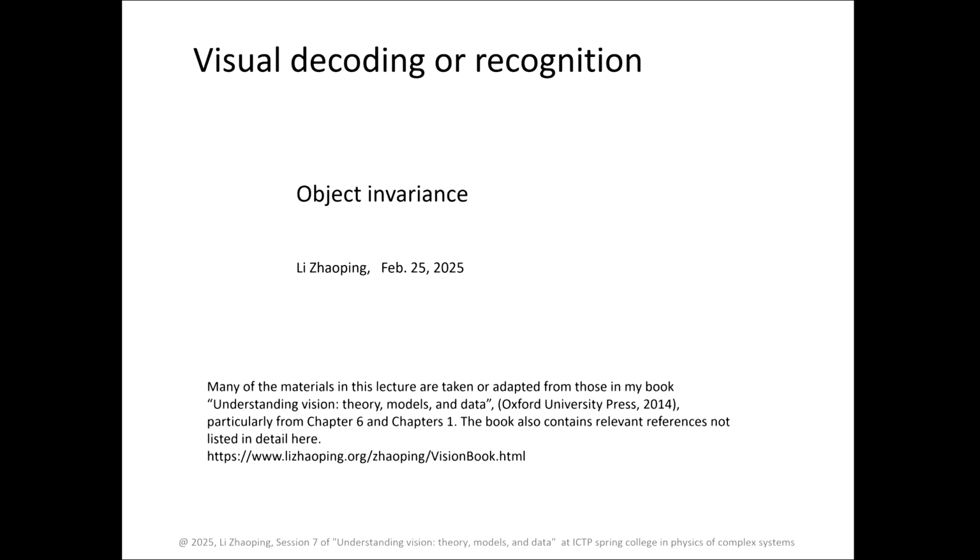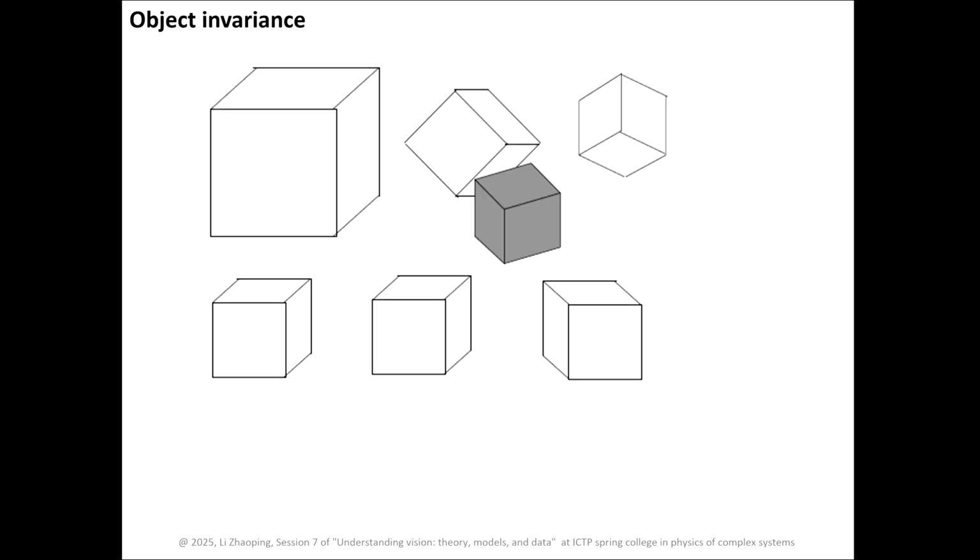Let's have a look at the object invariance in visual object recognition. We can recognize an object to be the same object when the image of this object changes. These changes are caused by changing the direction to look at the object, changes in object location, in lighting, or in distance between the viewer and the object. Note that when an object changes its location, one can always move our eyes to place the object in our central visual field.